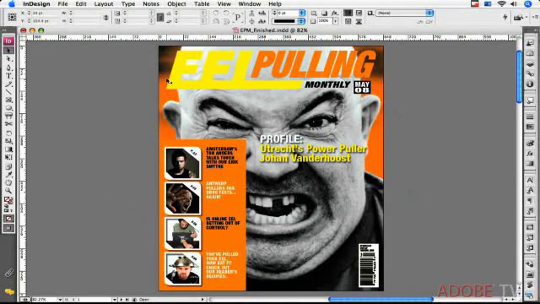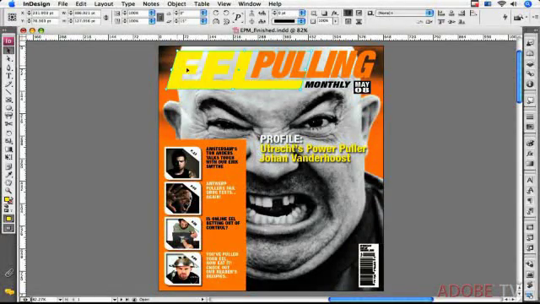And since every sport imaginable in the U.S. has a magazine, I say, well, why not eel pulling? So this is my conception of what an eel pulling sports magazine would look like. And I'm going to use this magazine cover as a setting to show off some of the transparency features that were new in InDesign CS3. And is this an actual eel puller? It's my conception of what an eel puller might have looked like. Okay. I think it takes a special man to be an eel puller, and I think this guy has what it takes.